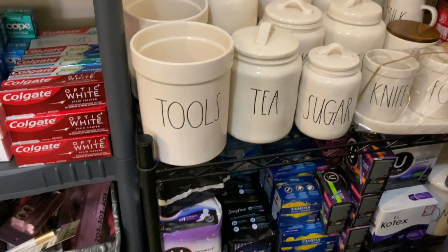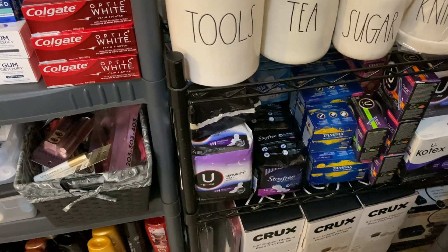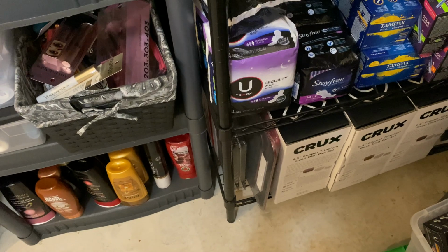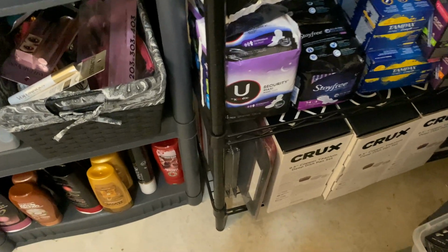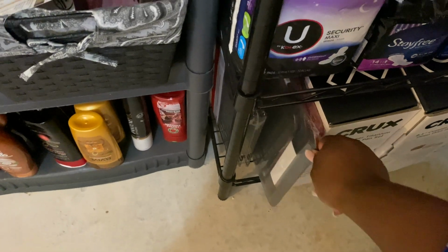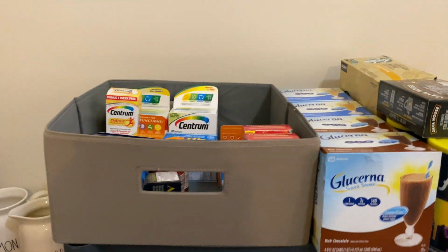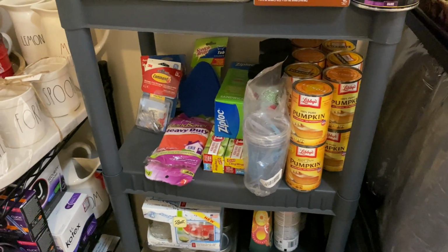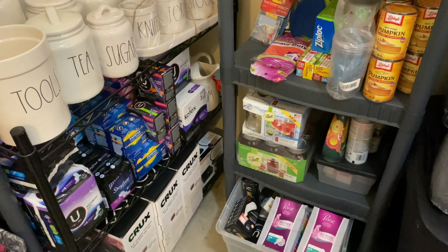And then up under the Rae Dunn, I have some randomness, like I said. So we have some feminine care, and then down there I have some items that I picked up for 90% off. I have a deep dish pan set, and I actually have 3 of those that I plan on giving away for gifts. And I have some of these. These came from Michael's. These are cookie pans. These were 90% off Michael's clearance after Christmas. In the corner is nothing too exciting. I have some vitamins, Aleve, that sort of thing in there, some penny item pumpkins, some gloves, just random items that did not go on my main shelves, and then a bin full of panty liners.